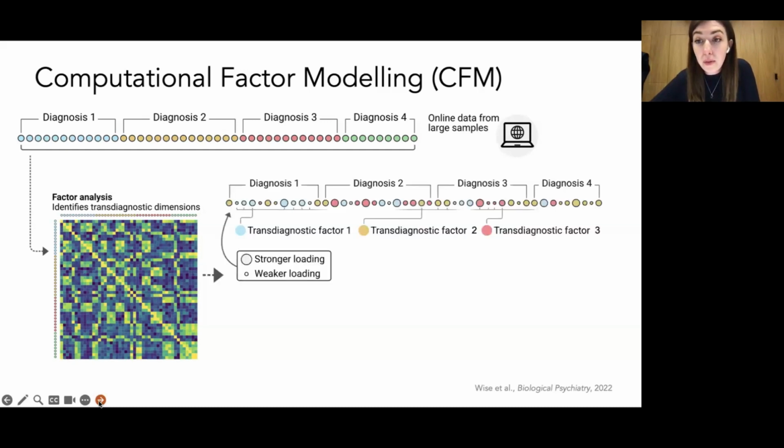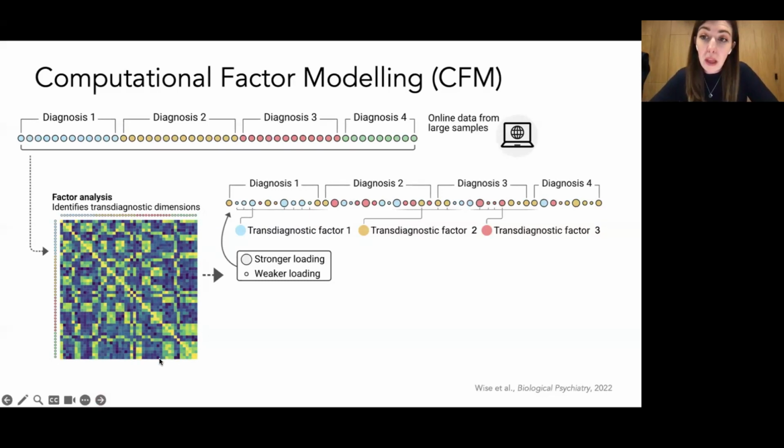So for example, from these 4 questionnaires, we can derive 3 transdiagnostic factors, and those factors have items that either load highly onto them or lowly. So for example, we might have a dimension related to compulsivity, and on that, it would have items relating to repeated behaviors, uncontrollable acts, intrusive thoughts. And then it also might have low loadings for items relating to sadness and lack of energy.